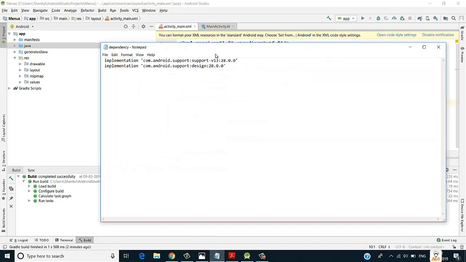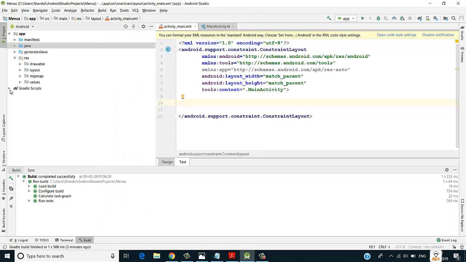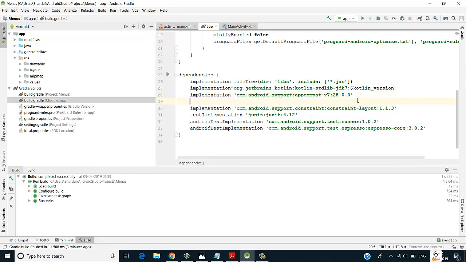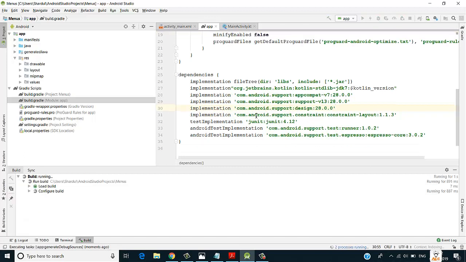So these are some dependencies which we need to add into our Gradle in order to make bottom navigation view work. So we'll copy this and get into our build.gradle module app, and over here I would paste it. Once I've pasted, I would sync my project so that it is updated with the latest libraries which I implemented just now, and you can see your build completed successfully.